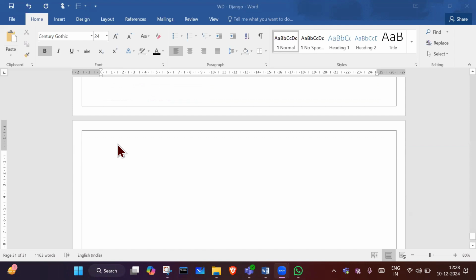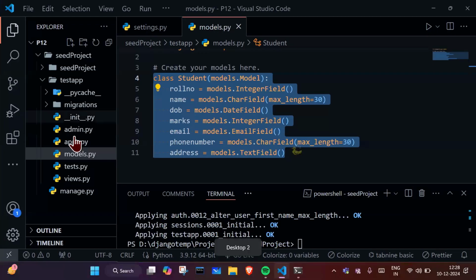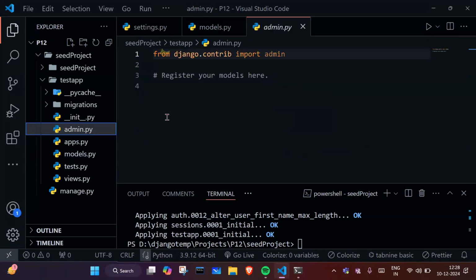So we will register the model class in admin.py. Okay, so go to admin.py. Where is the admin? Inside the test tab there is admin.py. So inside admin.py we have to register our application.